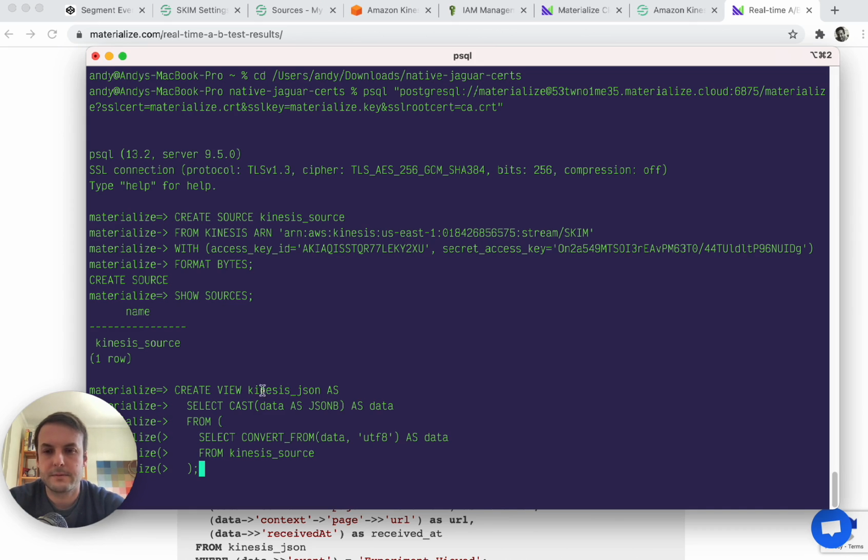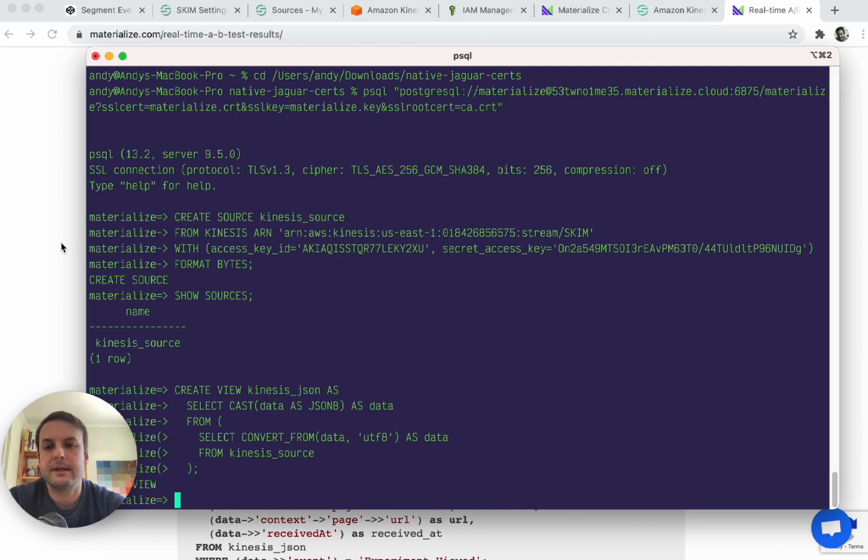So the first one, this is a view and not a materialized view. And so that just means that nothing is going to be maintained here. There's no events that are going to be processed in. This is more of almost just a SQL template that I will reference later in my materialized view.